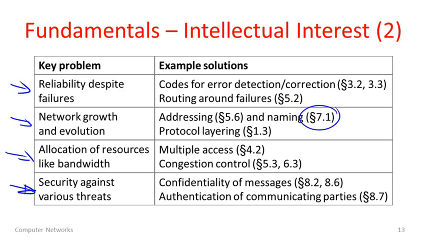Security is also another difficult area. It actually turns out to be very difficult to design an internet which is very open and easy for everyone to use, which is key for innovation and is an important part of the internet, yet at the same time is secure in the sense of being very difficult to abuse, so that malicious parties can't very easily undermine the actions of other parties. So there's a big tension here, and we'll learn about some of the techniques.